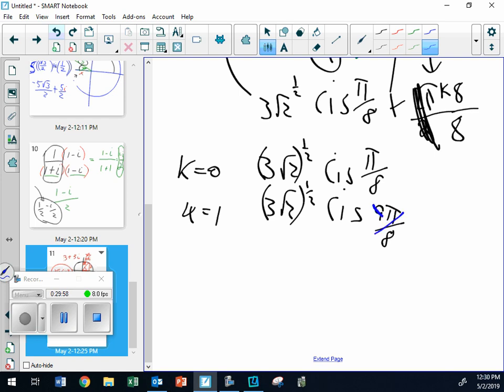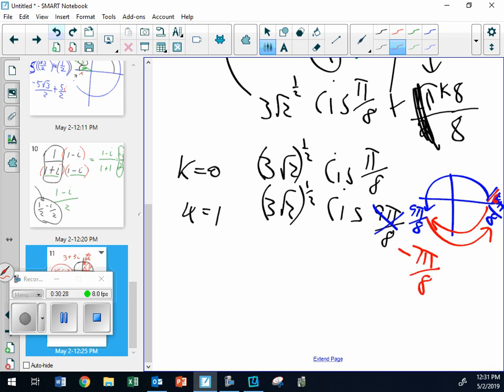And this 9 pi over 8, if you made a picture of it, would look like that. It's just a little bit past pi. And so therefore, well, I like to think of this as 18 pi over 8. And I'm at 9 pi over 8. Thank you, 16. Couldn't read it. I definitely said it wrong, though. That's 16 pi over 8. There, now you can read it. How far is it from 9 to 16? 7 pi over 8. But it's in the negative direction because it has to go this way. So, negative 7 pi over 8 is the angle that'll be here.